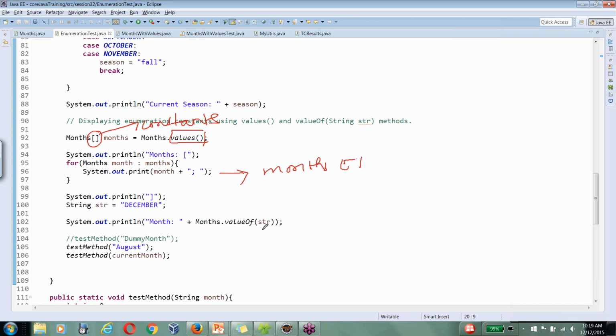And if you want to get the value of a particular string, say you have the string JANUARY, and you want to check whether that constant exists in a particular enumeration type, you can pass the string and check whether the constant exists within that enumeration type.